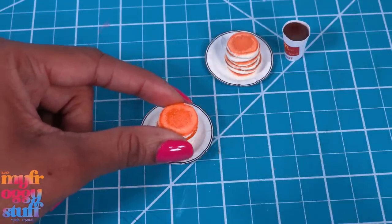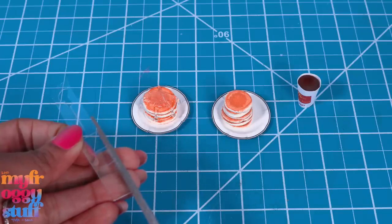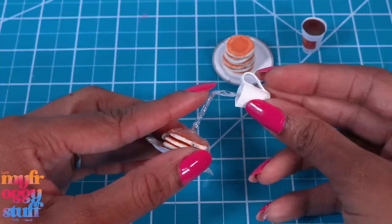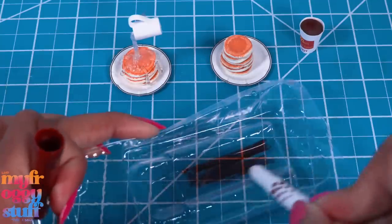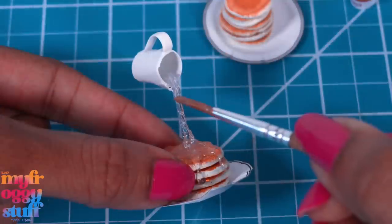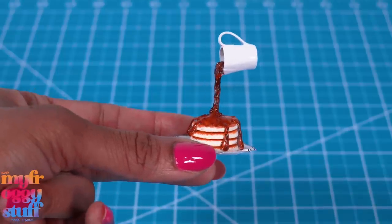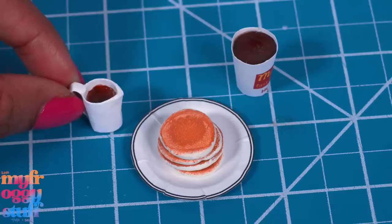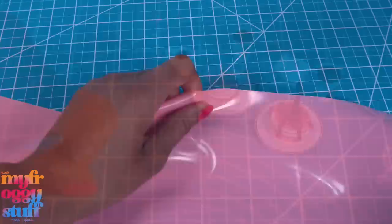While waiting for that to dry, let's glue a few pancakes to the plate. Add glue going down the sides for syrup. I cut a thin piece of plastic from packaging, glue it to the top, add glue going up the plastic, then glue the syrup pitcher to the top so it's suspended in air. Color clear plastic with a brown washable marker, add a little Mod Podge, mix it up, then carefully paint the glue with it to make syrup pouring onto pancakes — making our own frozen moment mini!